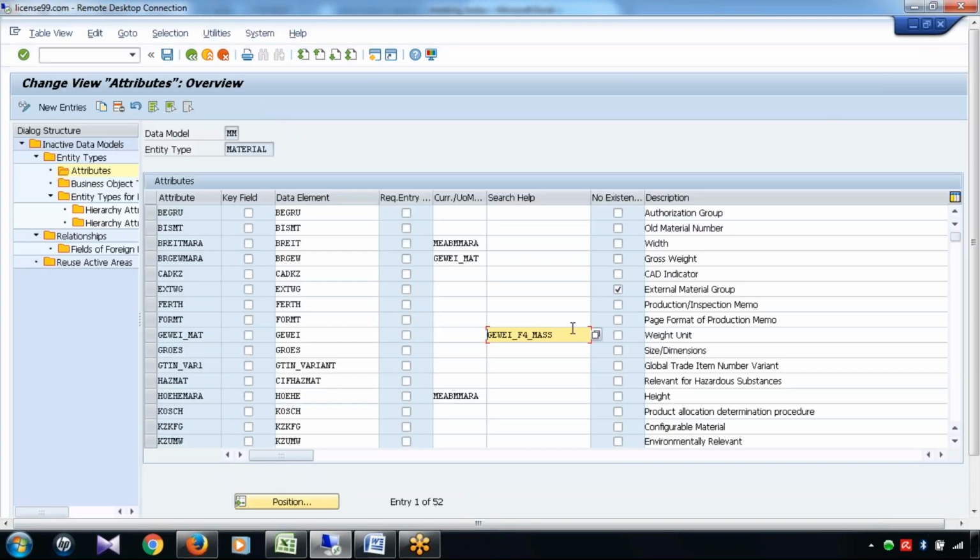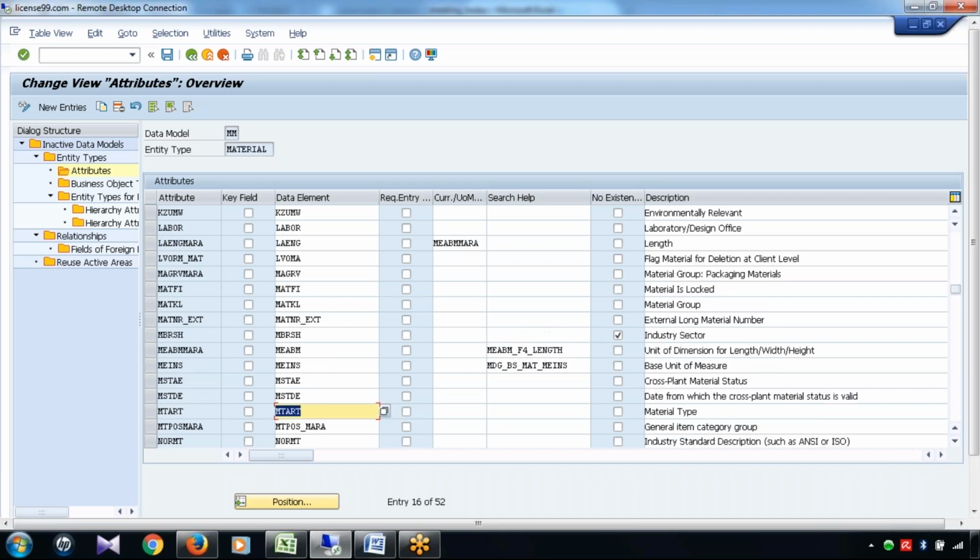And those search helps you can add here. So this is entity type material. Under this we have certain attributes, and this is the search help. So what will happen across the framework, this search help will be maintained. Similarly, this is for unit of measure.